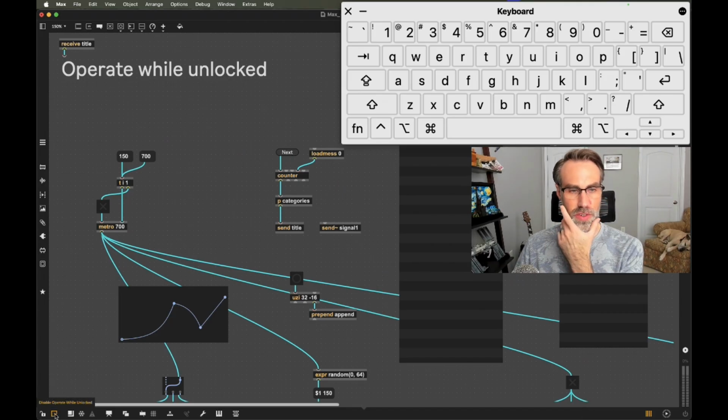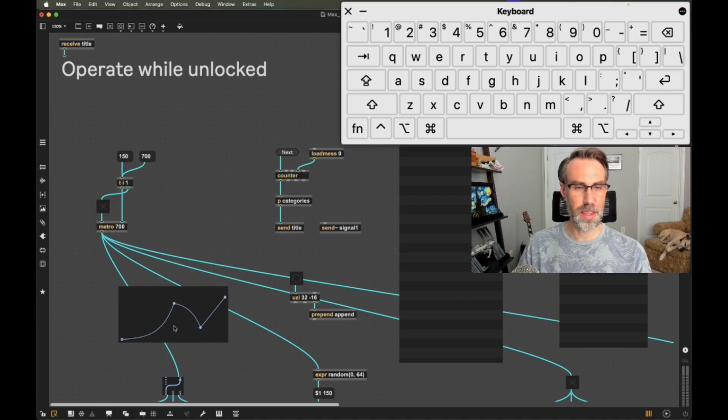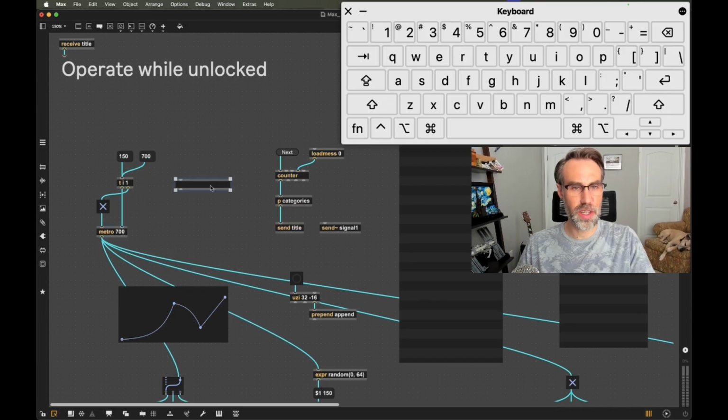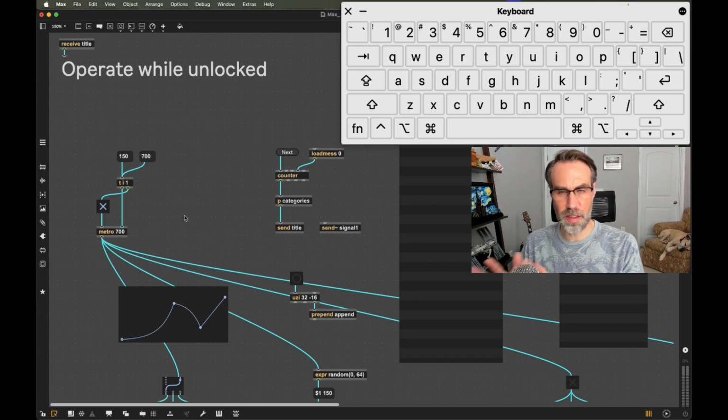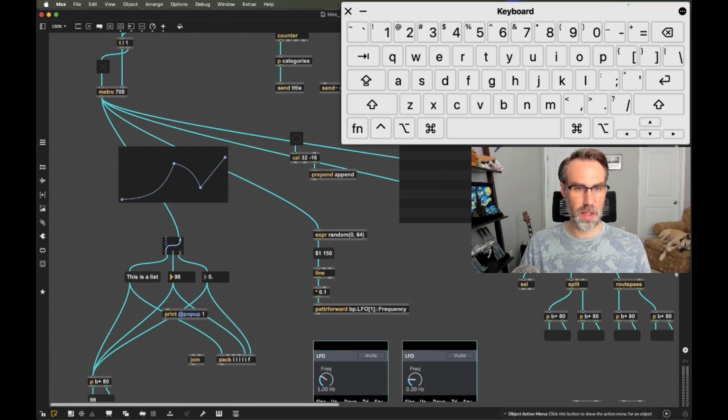Operate while unlocked is a feature I haven't seen a lot of people using that I use. I would say 80% of the time that I'm patching, I have this enabled. I'm basing this kind of off of the YouTube videos that I watch of other people patching, so maybe a lot more people use this than I think. It's a way to interact with a patch while you can also add new objects. It's basically an unlocked patcher, so you don't have to go back and forth between locking and unlocking, but you can still interact with all the live objects, anything that you can interact with normally.